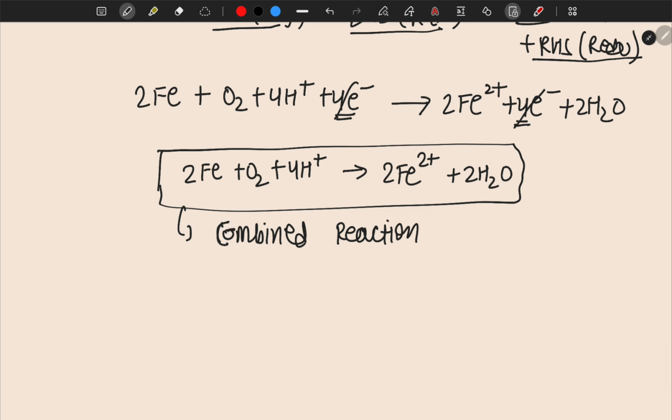So what's the aim of doing all this? I think in class also you had this doubt. The thing is, we are trying to understand the chemistry of corrosion. And why is it so important to understand the chemistry of corrosion? Because you can apply it to any other phenomena where corrosion is happening. Let's say you are working in an industry as a scientist, and you manufactured a machine made up of some material, and that material is getting destroyed. You need to understand the chemistry behind it so that you can protect it.